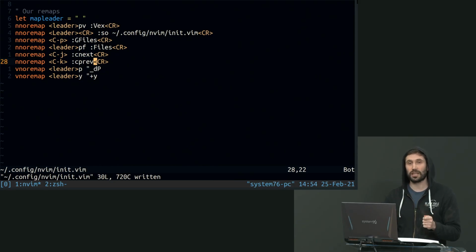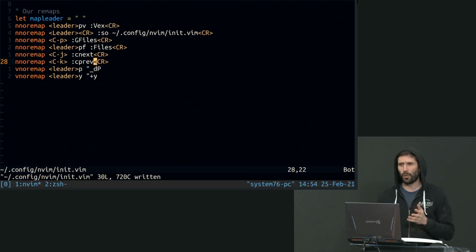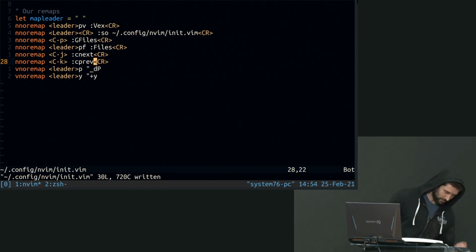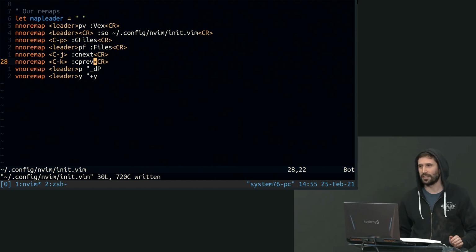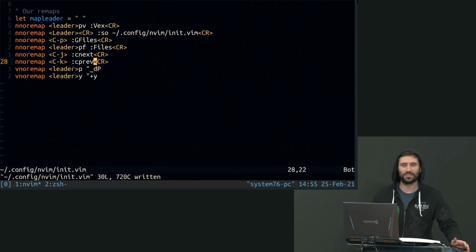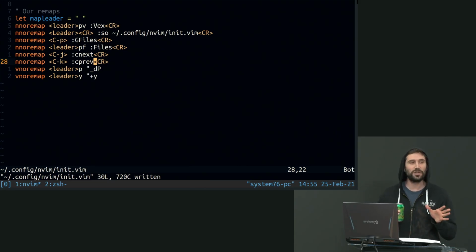The plus register, if you have the right things installed, doesn't always work on Mac. I think it's like Vim GTK or something like that, that you have to ports install or brew install, or ask Tim Cook if he can install it. I don't know what Apple requires. I know it's pretty locked down. But once you get it on, it allows Vim to communicate with your system clipboard.